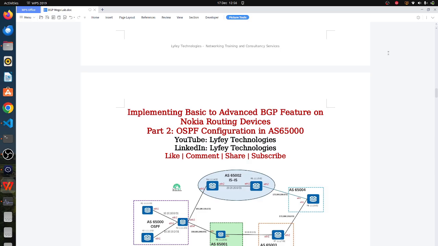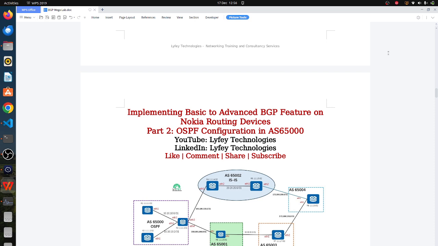configuring iBGP peering sessions, many times we use the system IP addresses or the loopback interfaces to establish these BGP peering sessions. If you know the reasons why we prefer using the loopback interfaces or the system IP interfaces to establish the BGP peering session, kindly let us know in the comment section.